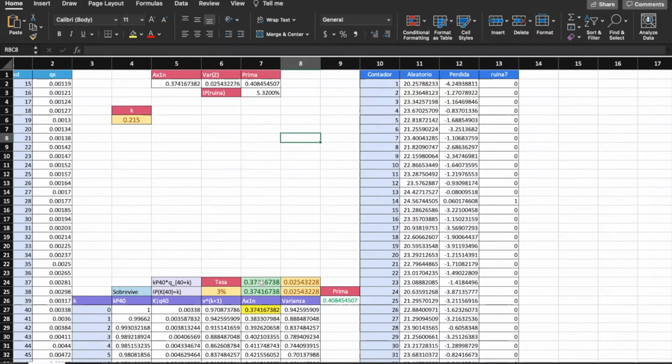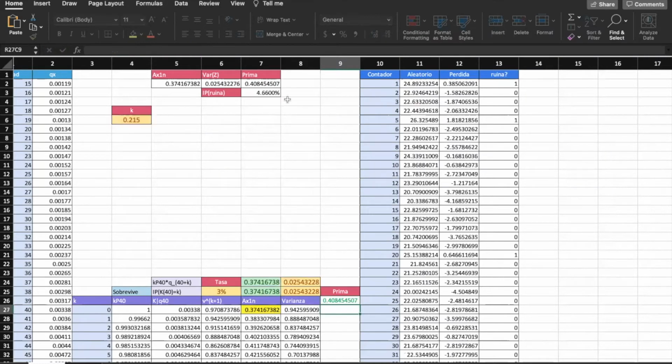So we can have the insurance and the variance, and then we obtain the premium. This is just the sum of the insurance plus the k value, which is sigma, times the square root of the variance. This square root of the variance means the standard deviation. So having this, to calculate the probability of ruin, we just need to simulate losses with the inverse normal distribution function with a randomized probability, a set mean, and a set standard deviation over here.